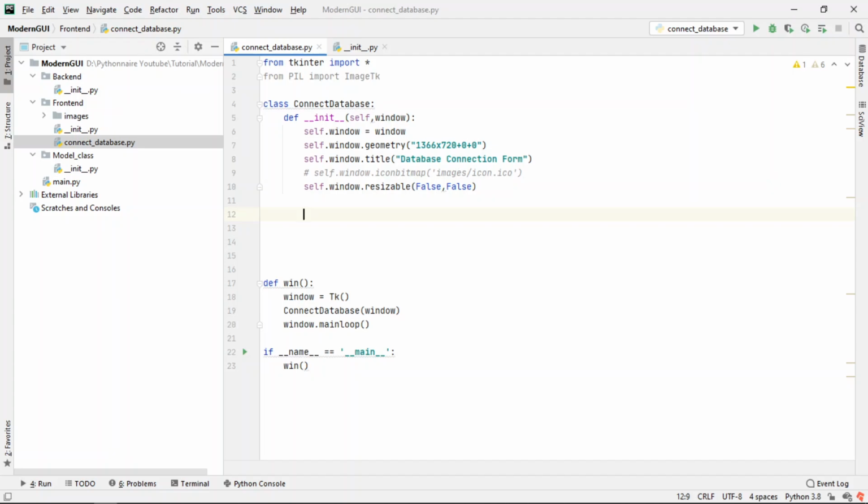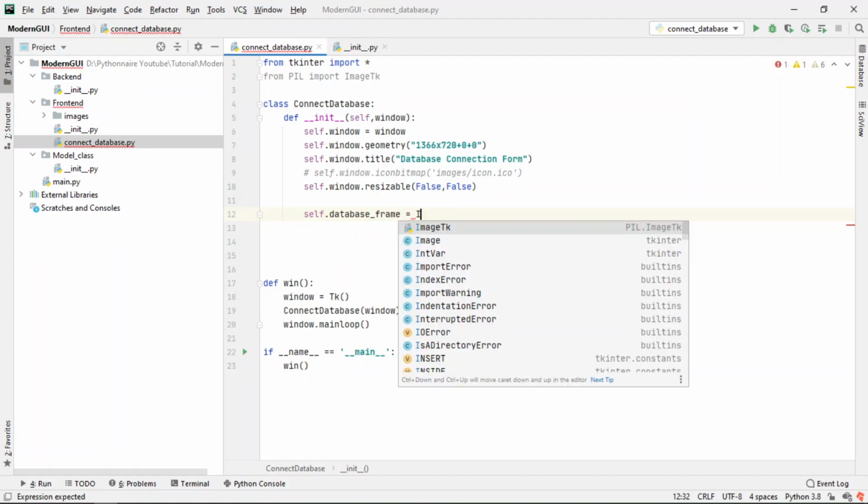So the image we will be using will be the image that we store in our variable. So first of all, let's define self.login. Sorry, it's not login frame. So now we can use the word database frame. Okay, so self.database_frame equals to image.